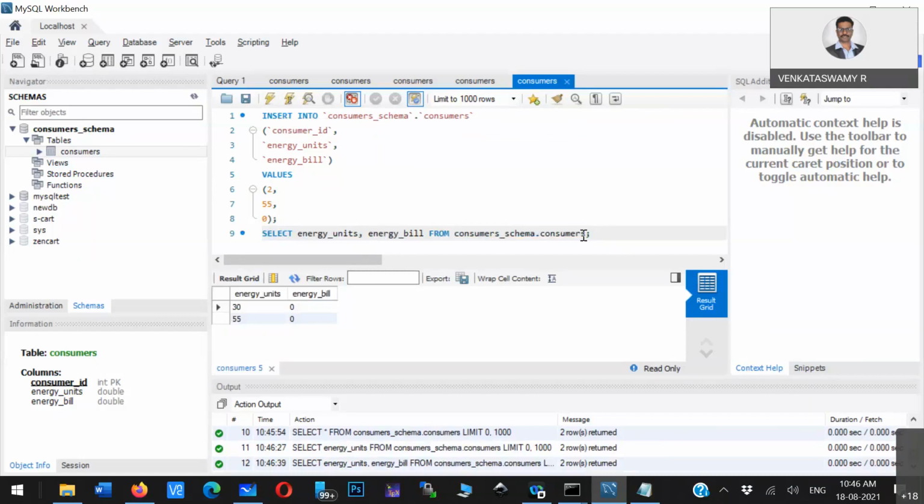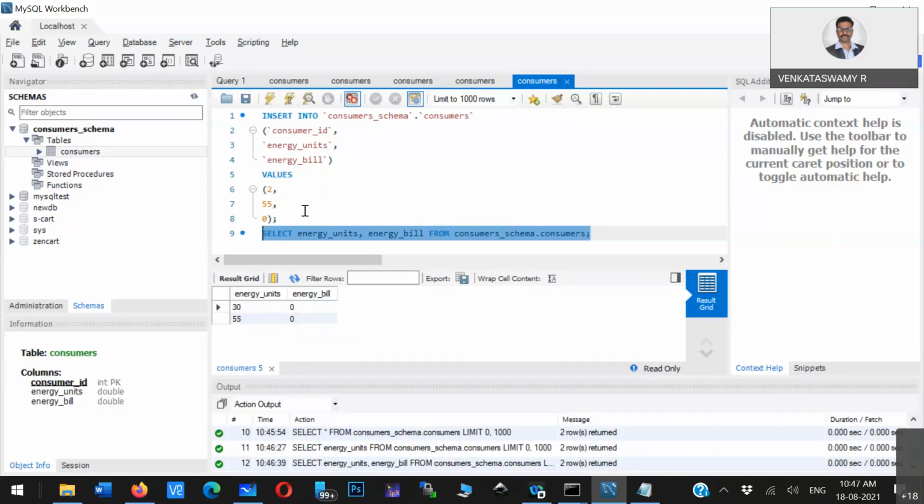So one should learn how to write these queries: select query, insert query, update query, and delete query. If you learn all these things, that means you know databases. So what they expect in the software company is that you should know databases, and you should know how to work on them, like select query, insert query, update query, and delete query. You should practice. Then they will appreciate. They require that kind of skills.